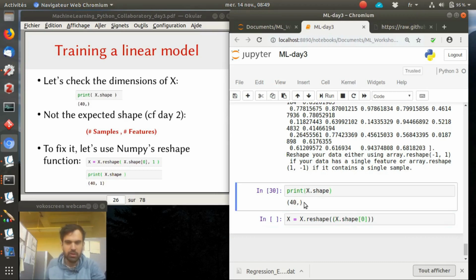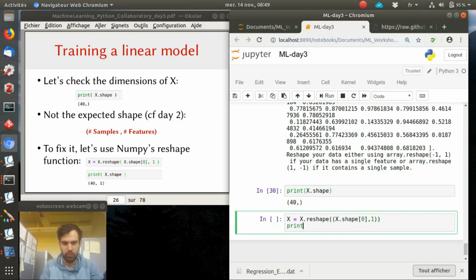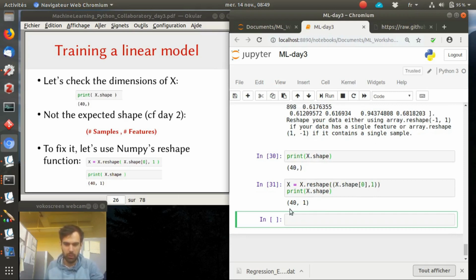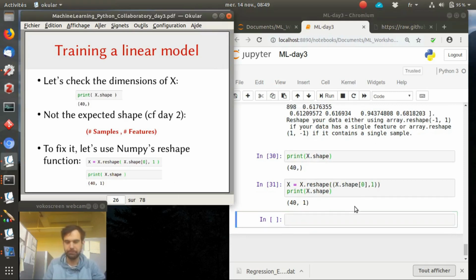I remind you that that's a tuple here, so you can imagine it just being a list of numbers. So if I access x.shape[0], it will be this guy here. Okay, so we have 40 rows and 1 column. And if I print then the shape of x, the new shape of x is the one we want, 40 by 1.